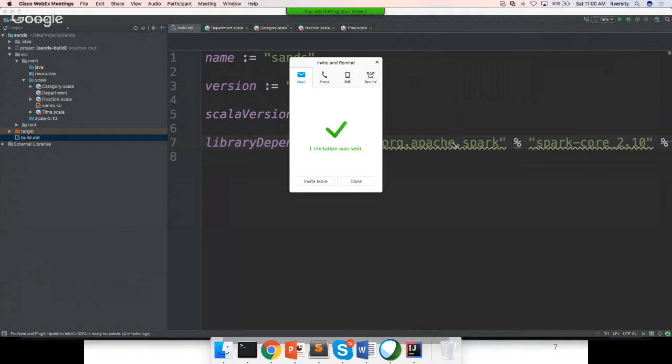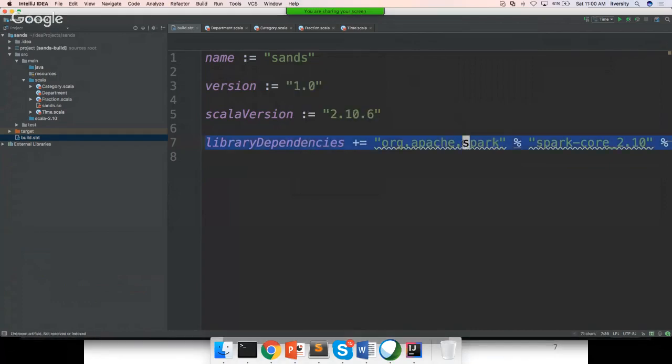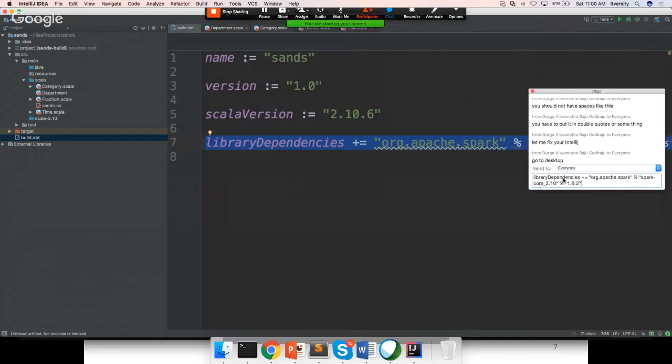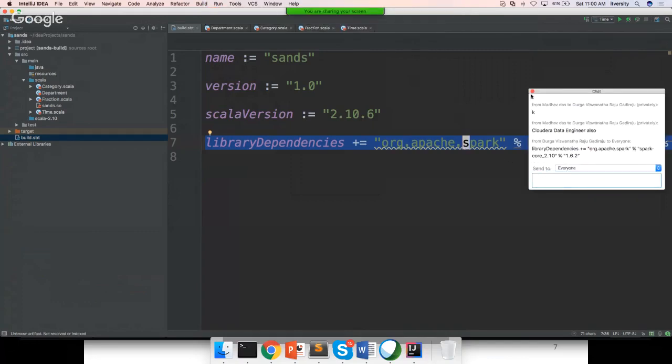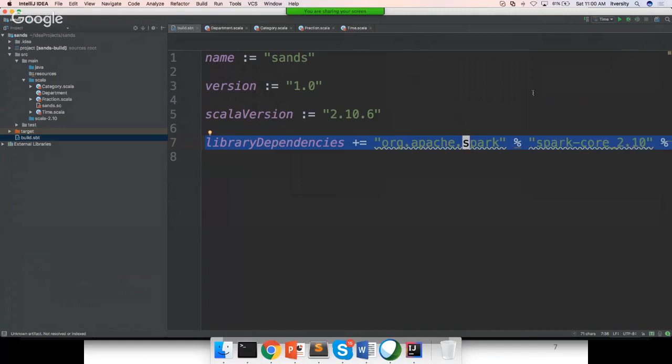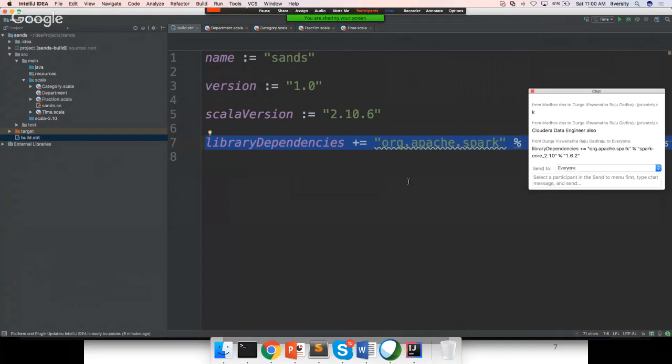Okay, so you can add this one to the build.sbt. Okay, and you save it. For the first time, it will take around 15-20 minutes because it has to download so many dependencies. As I have been running this for quite some time, these are cached for me, so it will be fast. But for those who are doing it for the first time, it will take a while to download these dependencies.